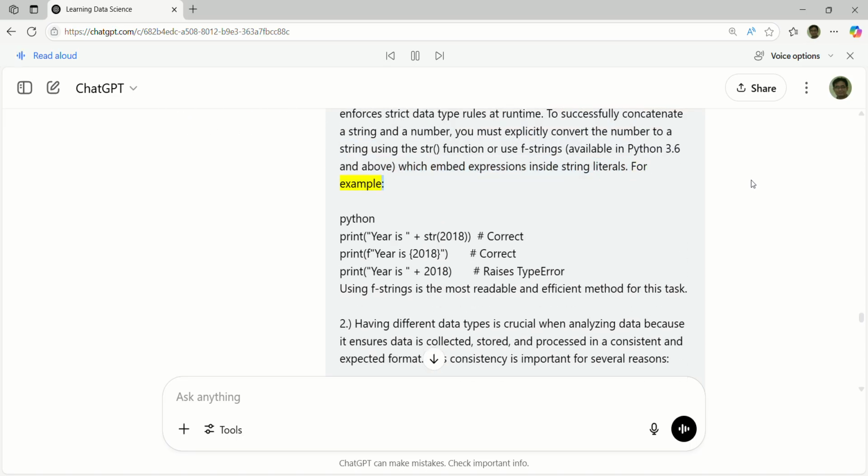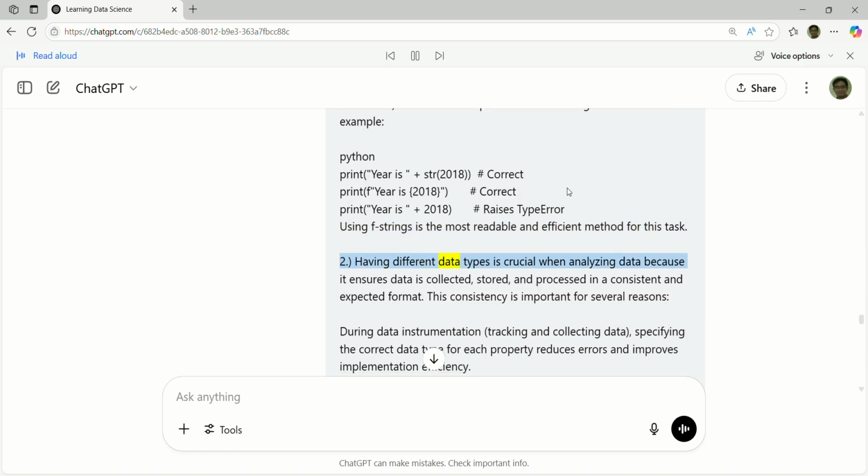For example: print("year is " + str(2018)) # correct, print(f"year is {2018}") # correct, print("year is " + 2018) # raises TypeError. Using f-strings is the most readable and efficient method for this task.